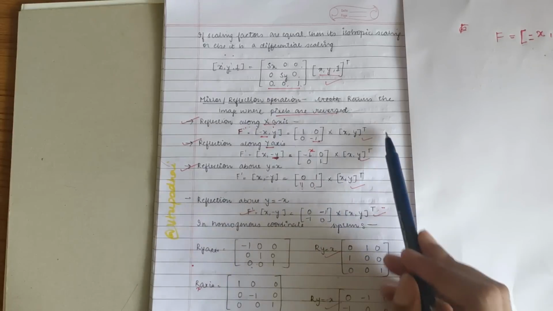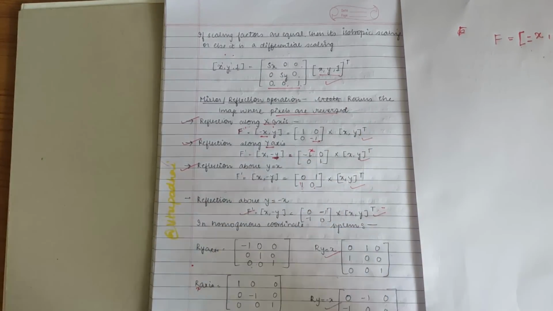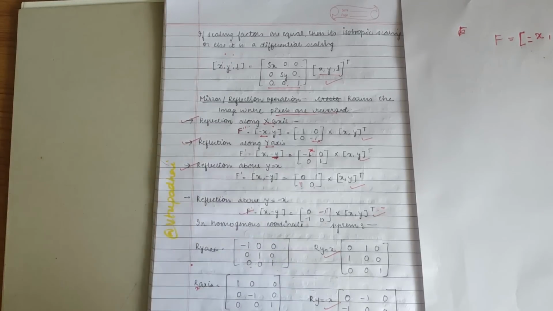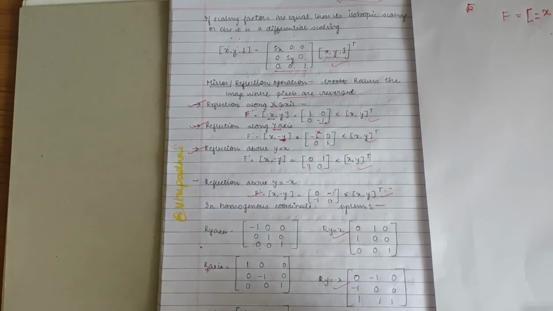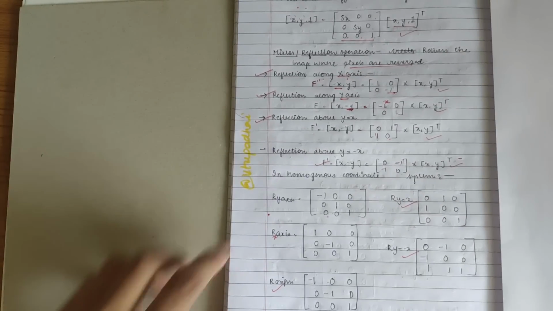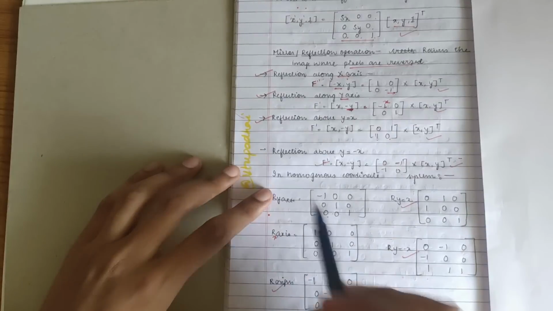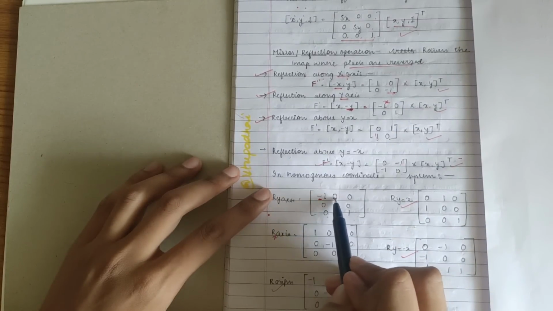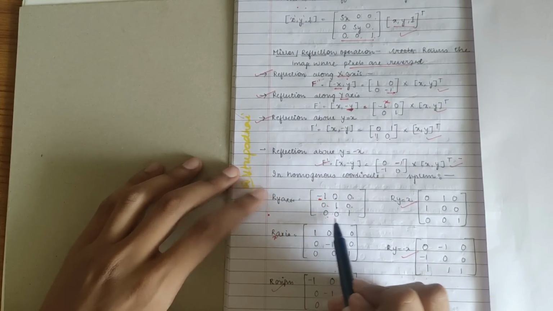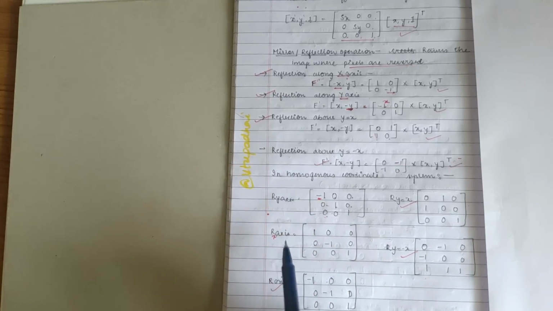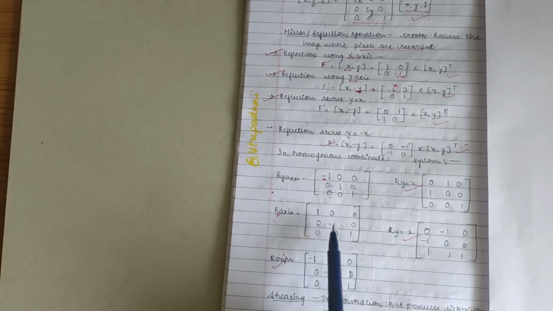So guys, you have to remember all these matrix representations because this will be very helpful whenever you are solving the numericals. Okay, next for the homogeneous coordinate system, remember for the y-axis, that means x is 0, so for the x coordinate, just put minus 1. So it will be minus 1 0 0, 0 1 0, 0 0 1 as the homogeneous parameter. At the same time, for the x-axis, y equals 0, so just put 1 0 0, 0 minus 1 0, 0 0 1. For the origin, just put minus 1 in the diagonal elements, the rest will be 0. This is your homogeneous parameter.